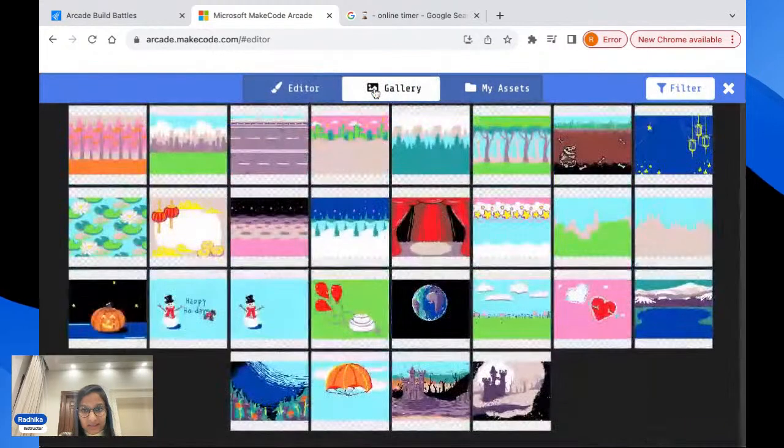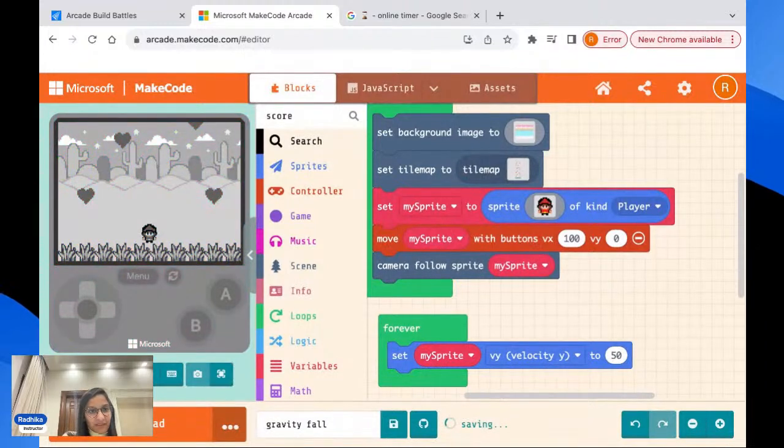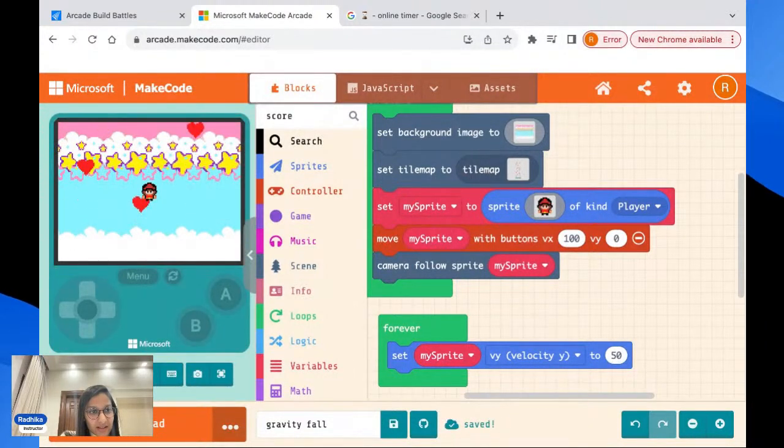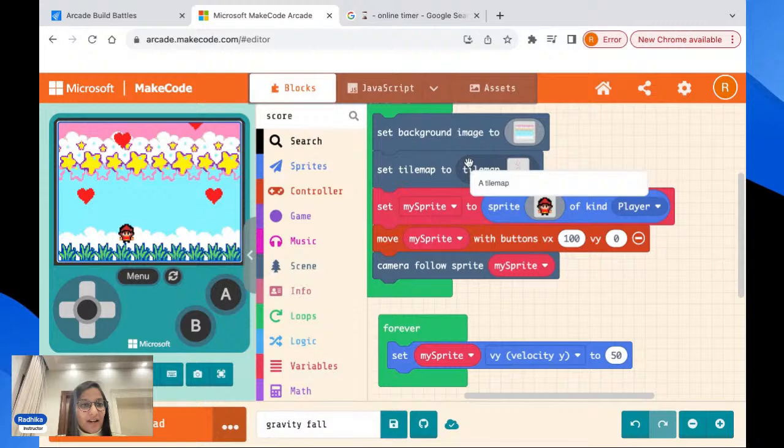Actually, not this either. Okay, let's choose these clouds. Not bad. Okay, guys, feel free to choose whatever you want.